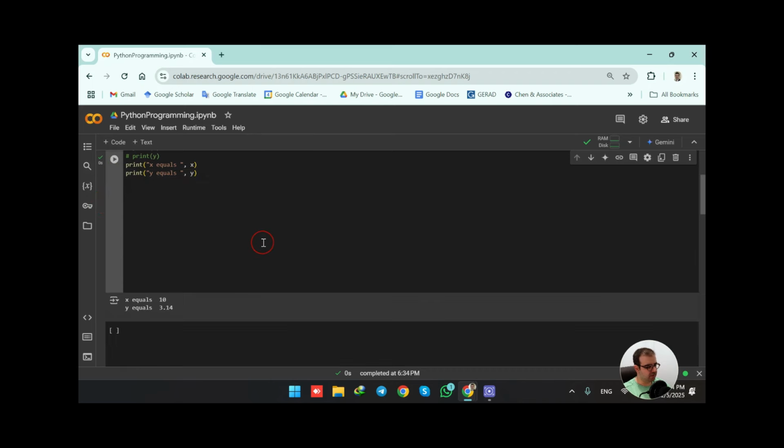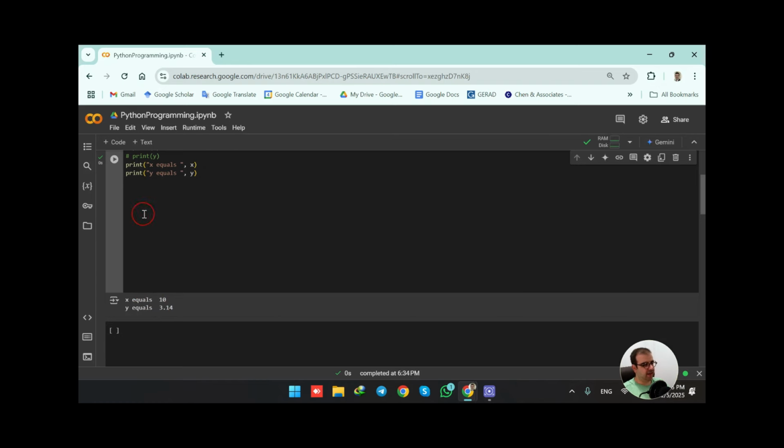So when I run this code, you see this time it prints for me x equals 10, y equals 3.14. So when I have, for example, 100 lines to be printed, I don't have to remember which variable 10 was the number of, so I need to go back to the code and check, etc.